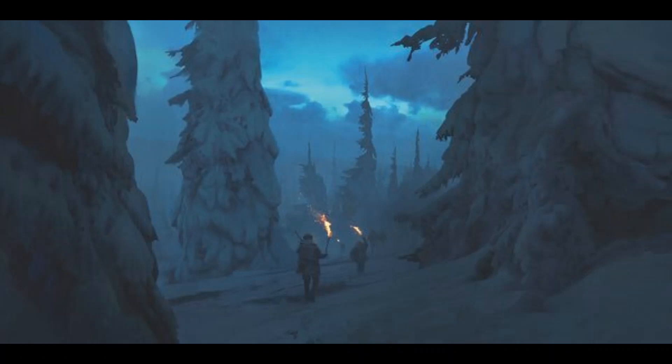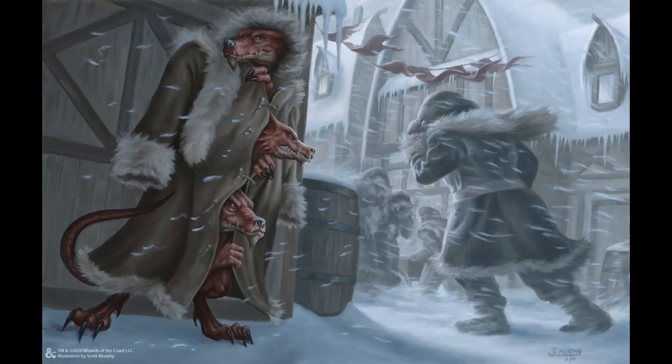It takes characters from levels 1 to 11 if you want to play through the whole thing. Because it's set in Icewind Dale, you should throughout expect the need to gear up, dodge avalanches, survive blizzards, and just plain old stay warm — these are going to be omnipresent things throughout the adventure. You should probably also bring along lots and lots of torches if you're one of those silly humans lacking low-light vision or darkvision.